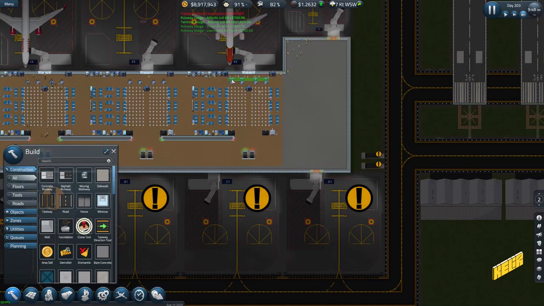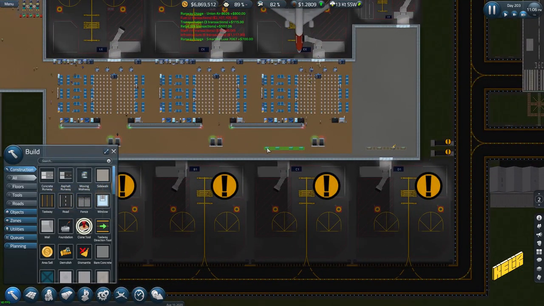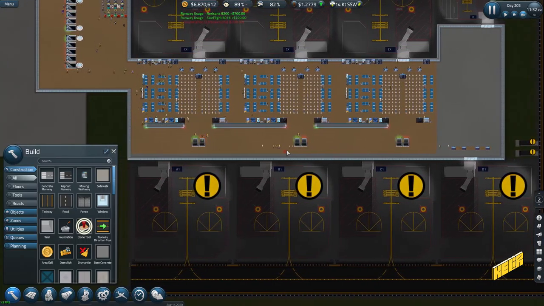So that's 1, 2, and then 3, right? So that's 1, 2, and then 3. So here it'll be 1, 2, and 3 over here, like so. Ooh, the queues are going to be a problem. Even with sneaking queues, this is going to be an issue. Okay, we need to have some sort of sideways facing queues. Otherwise, we are not going to be able to fit anybody here.